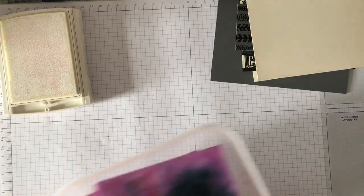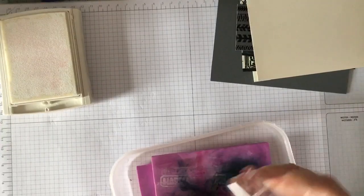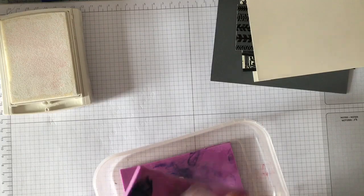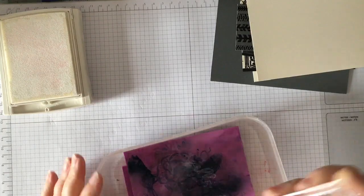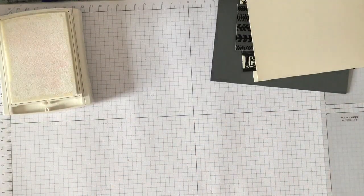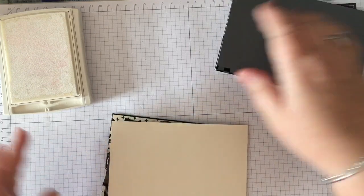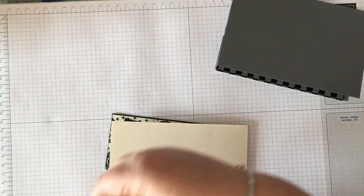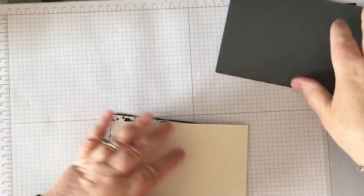Oh yeah, I was going to say I did bring my chamois. I dampened it ready for. Sometimes I forget to prep my chamois. I've been using craft white quite a lot, but it's good. I did get a new refill recently and it seems to be working better than it was before. Anyway, so I'm going to make two cards and I'm going to close this before I get in a mess, and the rest is just stick together because I have prepped.